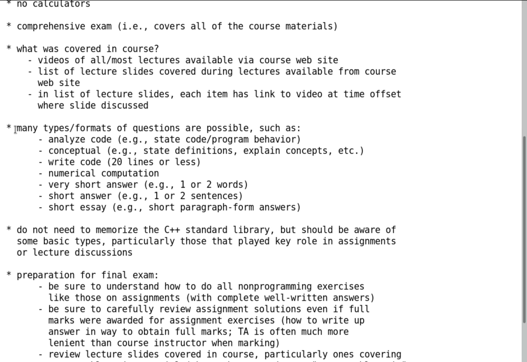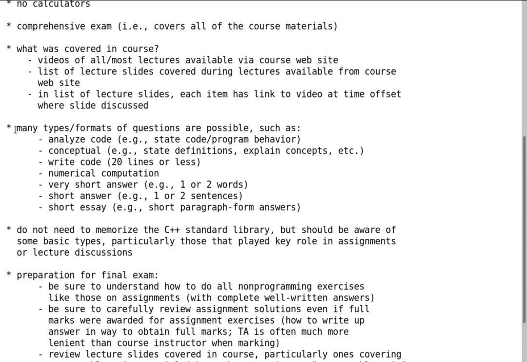So this gives you some guidance in terms of the types of questions that I might ask. I'm not saying that I'm only going to ask questions like part A from the programming assignments, but it's probably a safe bet that some questions, maybe not the majority, but at least some of them, are going to be loosely based on questions you've seen in the programming assignments. By loosely based, I don't mean they're the same, but they're testing the same sort of concepts and maybe using a similar question format.